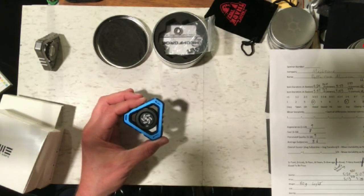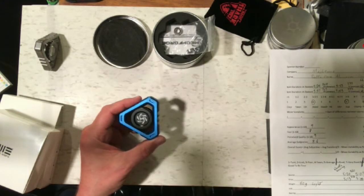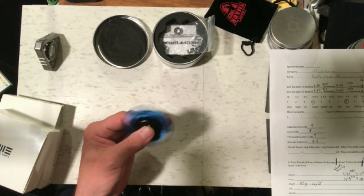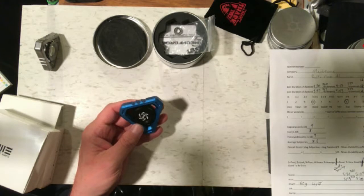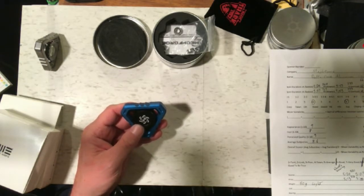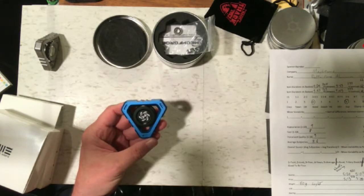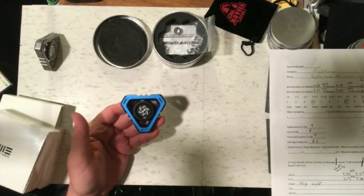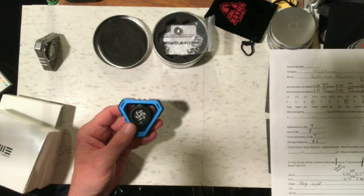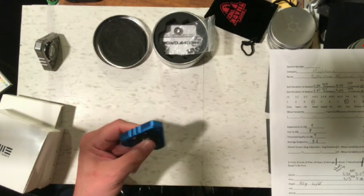So it increased its overall score with the good bearing from 5.99 to 8.6, which is a really big improvement. The takeaway is it's a cool fidget spinner to have. I think it costs around $49.99 — you can get it on Mechforce's website or on eBay. The bearings the company provides just aren't that fantastic, and to get the full potential out of this thing you really need to put a nicer bearing in it, or clean the bearings. The shielded bearing that was installed can't really be cleaned, but it's a good fidget spinner and not unreasonably priced.